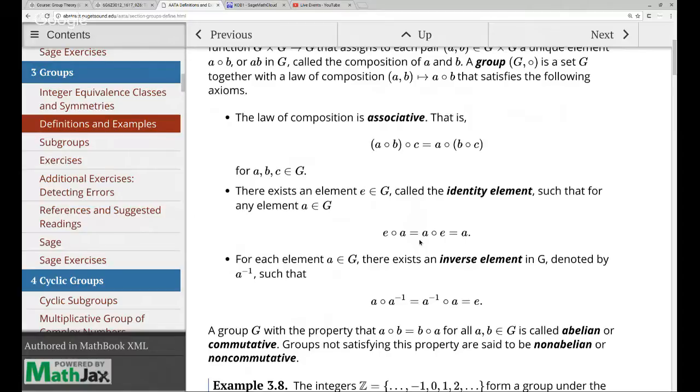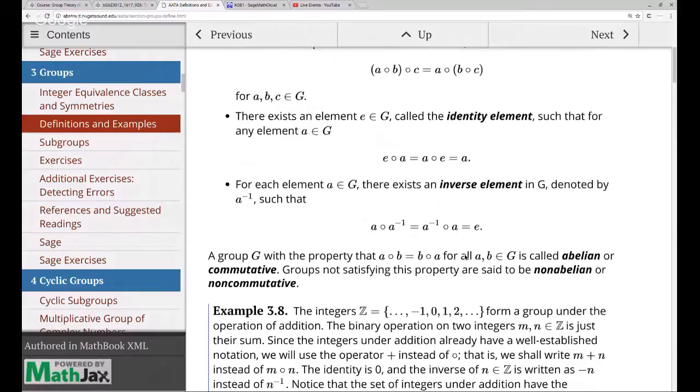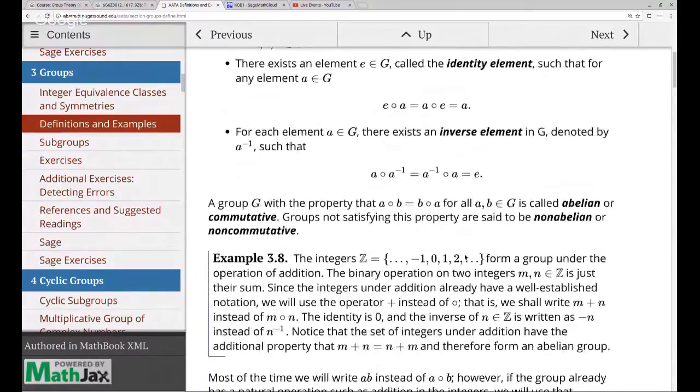Okay, so let's look back. What we'd like to do now is reel through a load of examples, just to emphasize that this is a meaningful definition to give, and also start to see some of the examples of groups that we're going to learn a lot more about in the course.